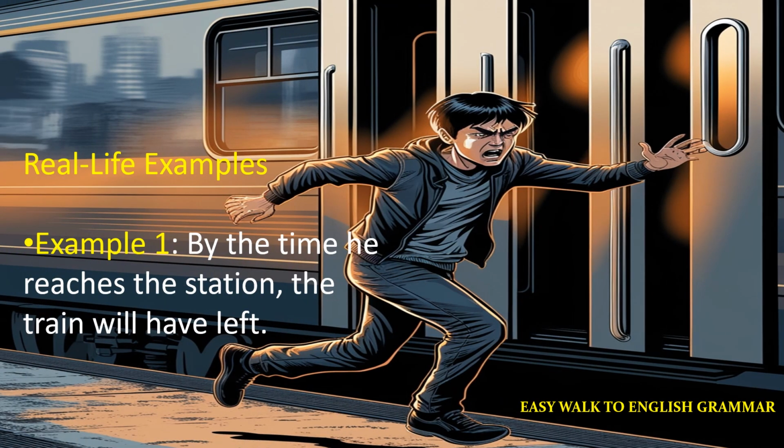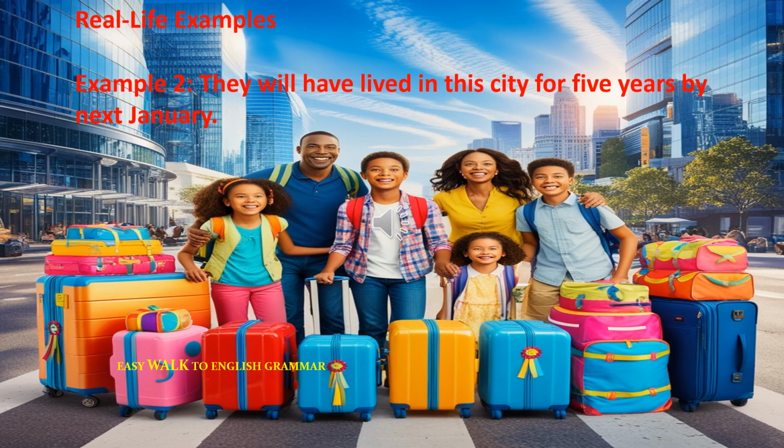Now, let's check some real-life examples where we can make use of the future perfect tense. By the time he reaches the station, the train will have left. Will have left. The future perfect tense. Real-life example 2. They will have lived in the city for 5 years by next January. Will have lived. The future perfect tense.